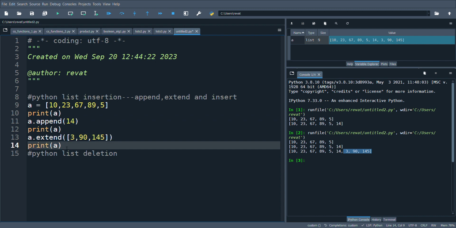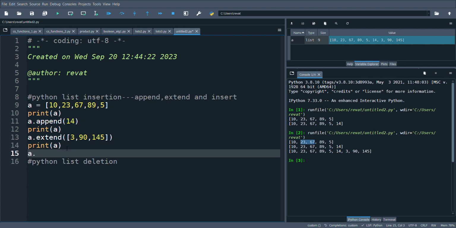Now if we want to add an element 71 between 23 and 67 in this list, what I have to do is a dot insert, and I have to give the index value of the element to be inserted. If I am inserting the element 71 between 23 and 67, 71 will become the third element.